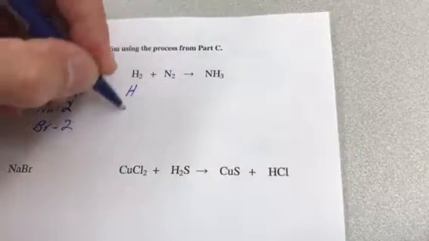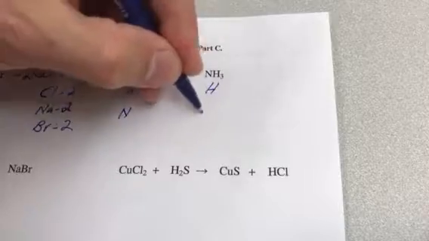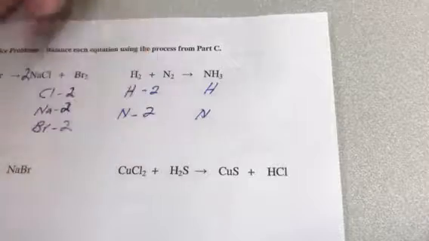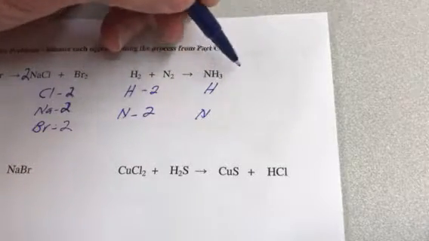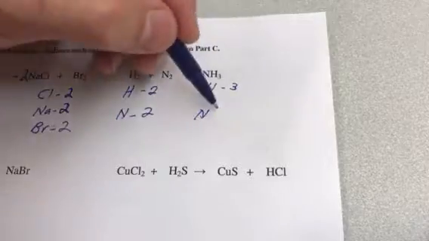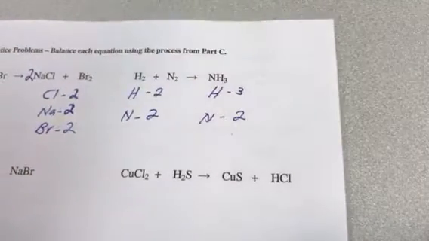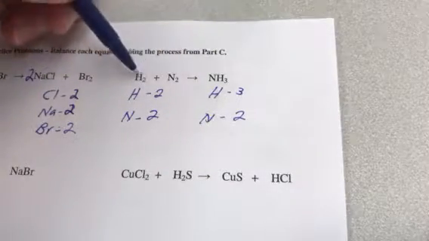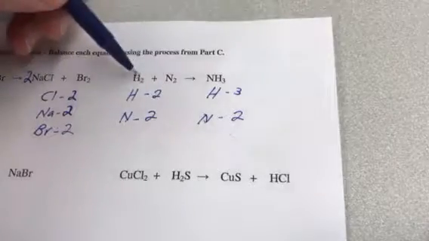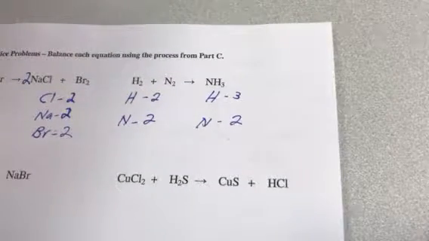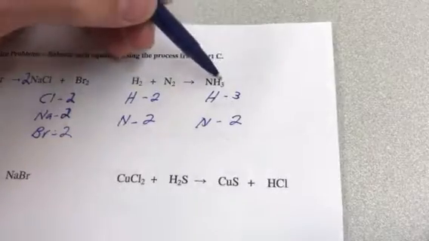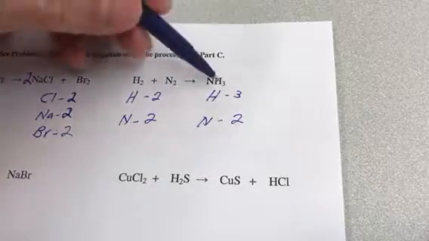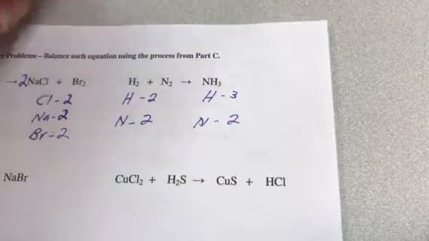We have hydrogen and we have nitrogen, hydrogen and nitrogen. We have 2 hydrogen and 2 nitrogen, and on the product side we have 3 hydrogen and 2 nitrogen. Now this is one that Mr. Alexander talked about. Whenever you see an odd number paired with an even number of atoms, you know that you have to do something to both of them. And what you need to do is find a common denominator for 2 and 3. And so what we would do to balance the hydrogens is take the common denominator of 6.